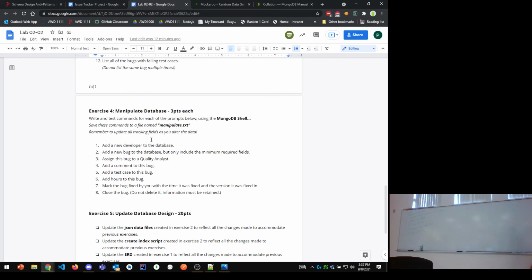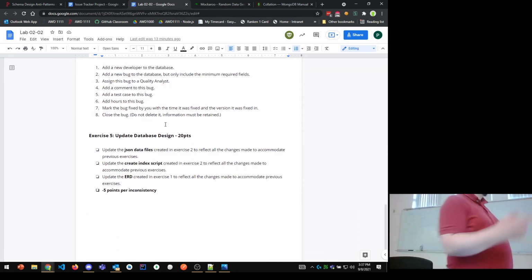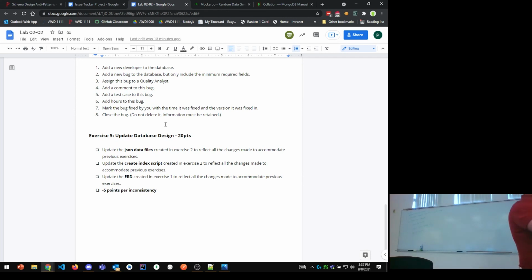Update your database design. The last piece of this is I'm literally putting points in here to get it back in sync. Because my expectation is as you do 3 and 4, as you do queries and manipulations, you're going to find out that things don't quite work the way you expected, and that you need to go back to the drawing board and change the schema a little bit.